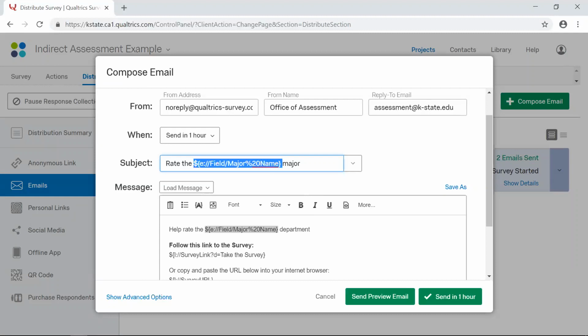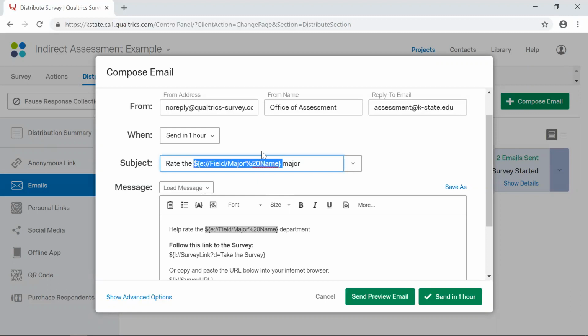Secondly, many times generic questions get confusing to the students. What are you talking about? Maybe they have two majors, or maybe they have a major and a minor, and now what are we talking about in that question? So if you can have the question become very specific for the student, then not only is it more likely they'll answer the survey, but they will be able to answer it with the context.